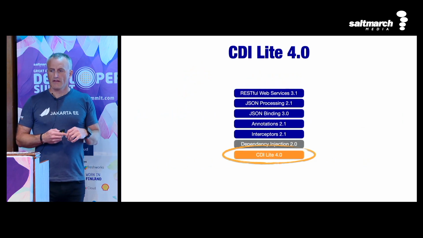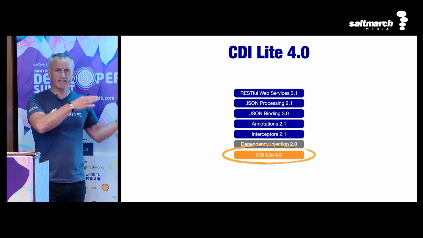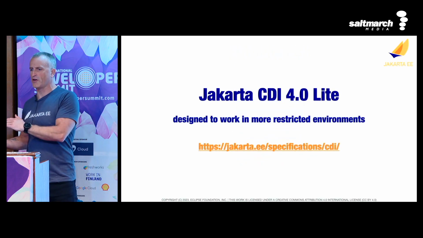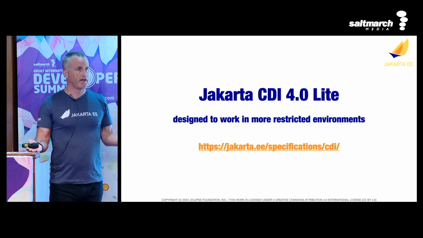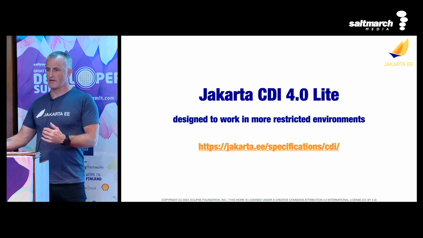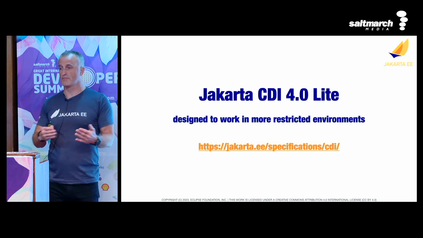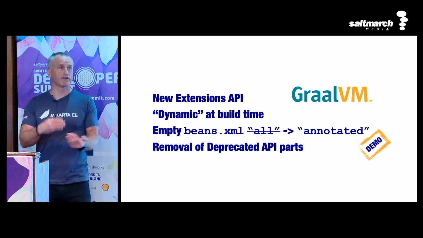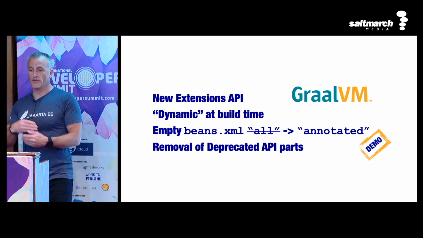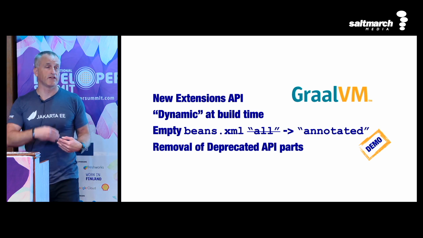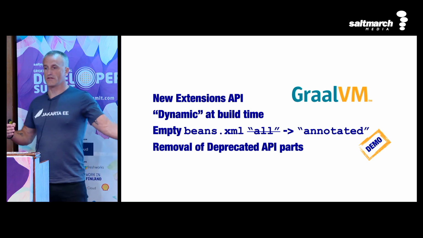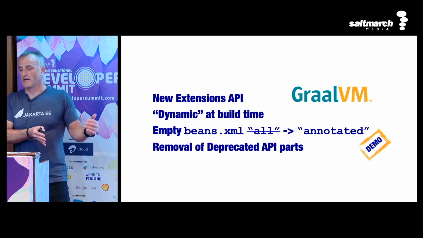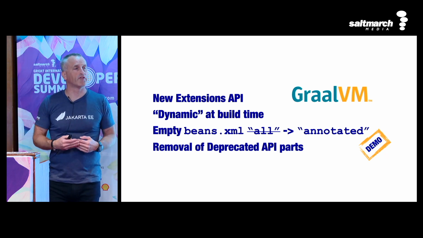And the key technology for the core profile is CDI Lite 4.0. Because you probably know that CDI is very dynamic by nature, and it does a lot of things on startup. So that's why we created CDI Lite, which is designed for more restricted environments. And with more restricted environments, we mean being able to do the dynamic stuff at build time. And when we can do all the dynamic stuff at build time, that opens up for compiling to native using GraalVM. So you can use this to create Jakarta EE native images if that's what you're aiming for. You don't have to. You can still run it in the JVM, but it opens up the possibility.